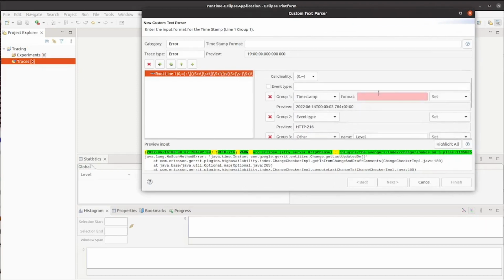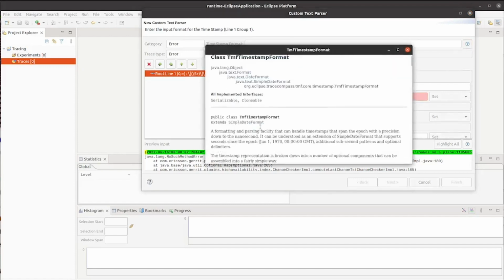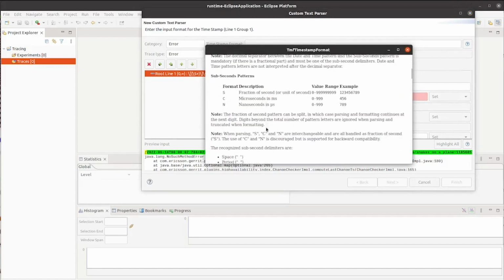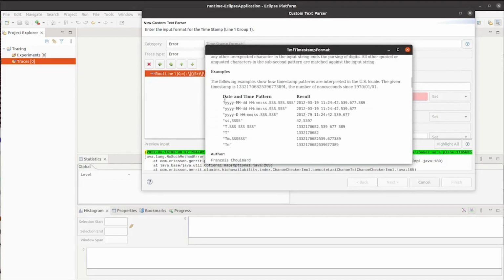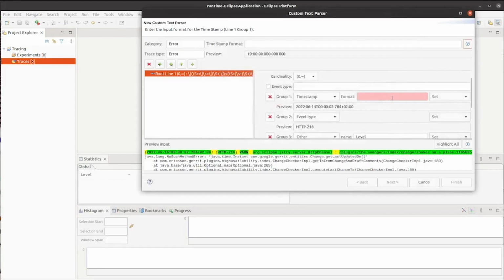And let's take a little more time to talk about the timestamp. This is a timestamp which is going to be using the simple date format. I honestly never remember the simple date format, so I'm going to just click on the help and read it. Would you look at that? It's pretty much this right here. No, it's this right here. I'm going to highlight this, close this, I'm going to click here, and you can see it doesn't work.